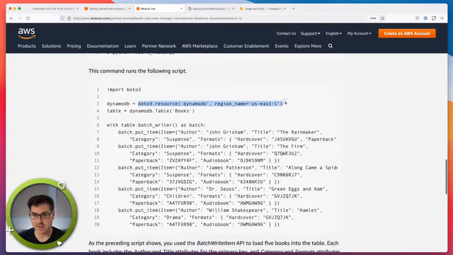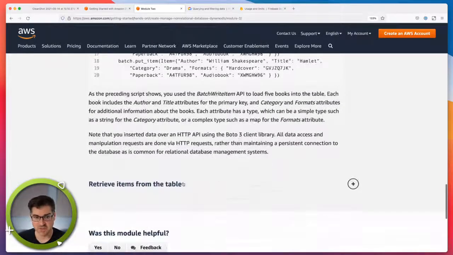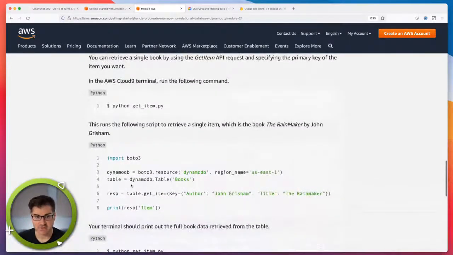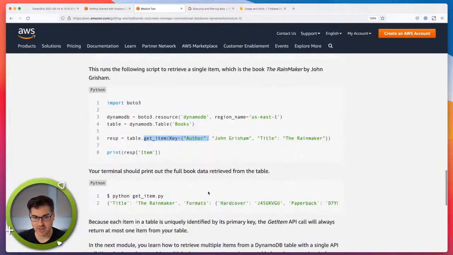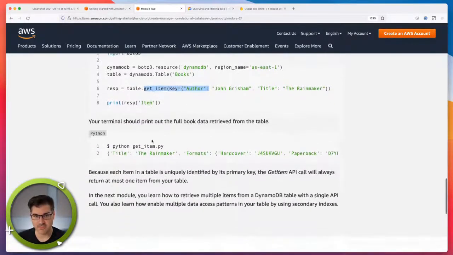So this runs, it makes a connection to DynamoDB, it pulls up the table, and then it's using a batch writer as batch, so it's queuing all these operations to send them through as one. Put item, item is author type. So it's just literally shoving through, just like in Firestore, a chunk of keys and values. Really simple. How do I retrieve? So get item, I can pull it right by key. Okay, that makes sense. So I'm getting this key and author, this will give me an item.